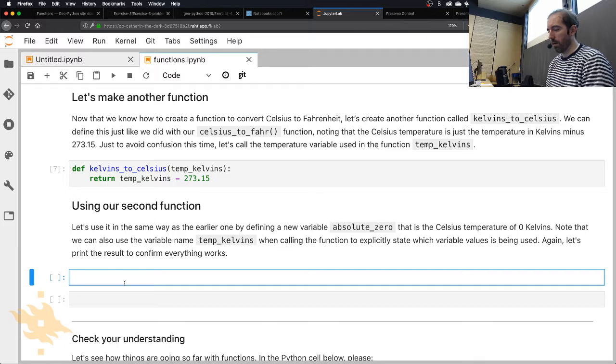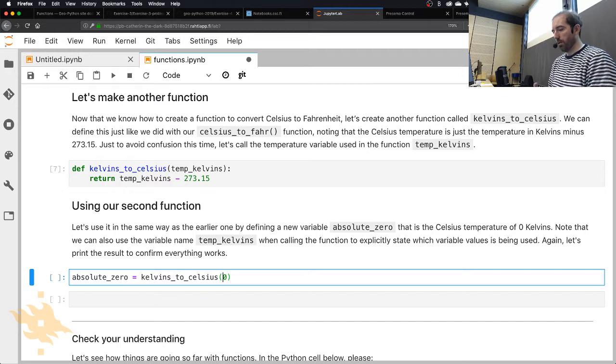So one thing we might like to do is calculate a variable called absolute 0. And absolute 0 in this case would be, if we want to know what the value is in Celsius, we can say let's use our kelvins to Celsius function. And we can put in 0 here if we want.